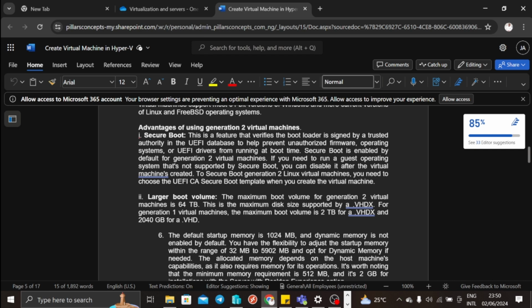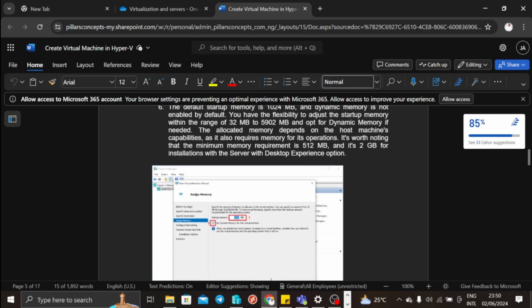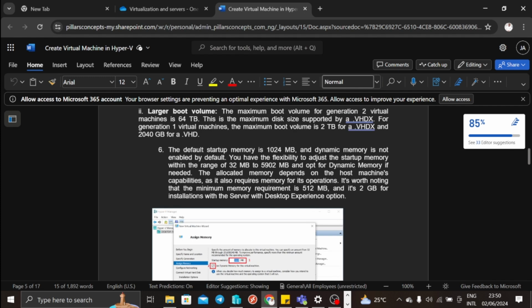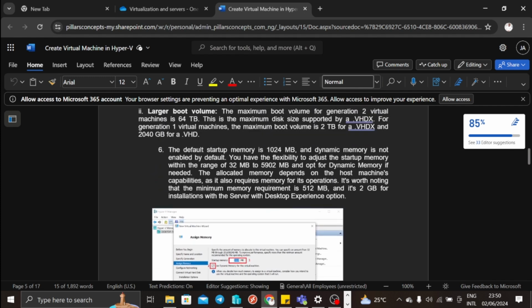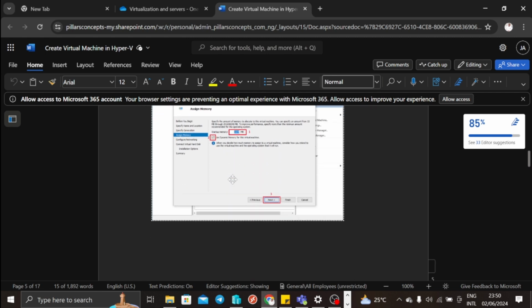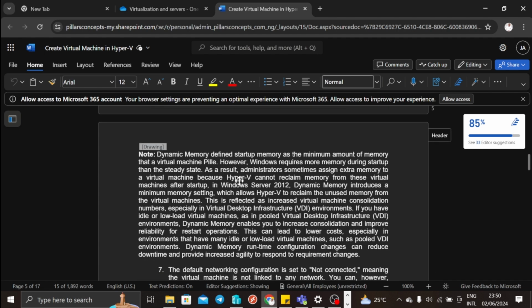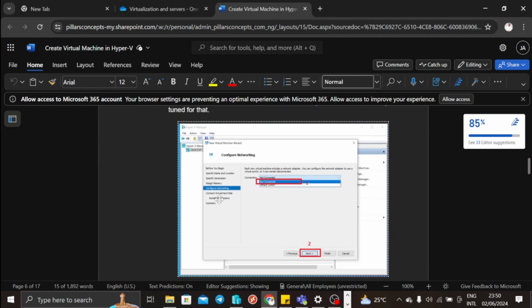Okay, a larger boot volume is another advantage. The default startup memory is 1024, which we saw there before we changed it to 4000, right? And dynamic memory is selected by default, of course, like I told you, so that you can have that elasticity of the memory allocated.